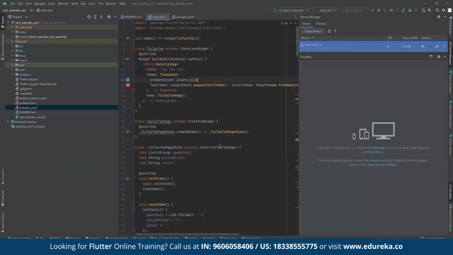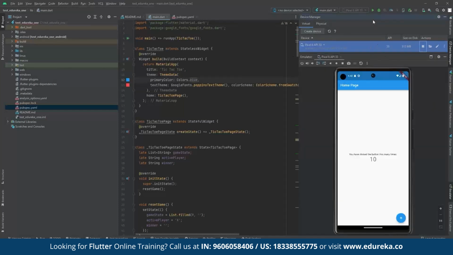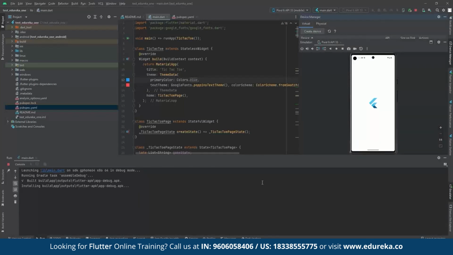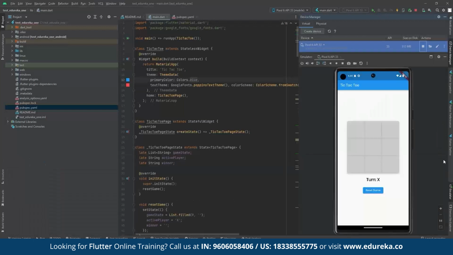Now let us run the emulator and let us run the file simultaneously. Here we have the emulator, and let us click on run. Here the file is compiling. So here is our output. This is how our output looks. I'll be adding this code in the drive link or in the description box. So we have this beautiful UI, right? For that, let me explain this code in detail for better clarification.